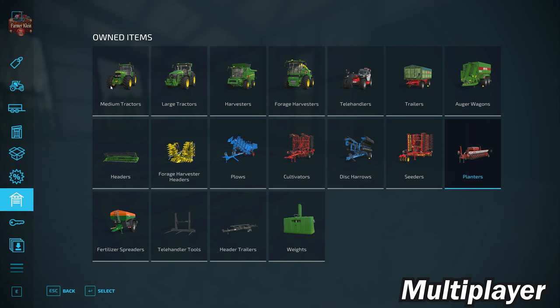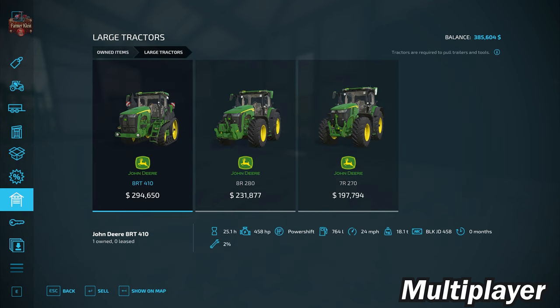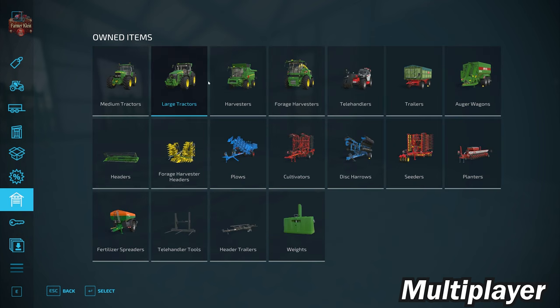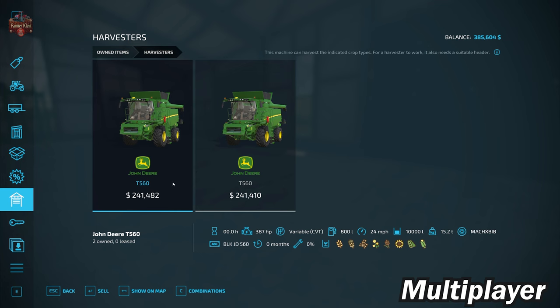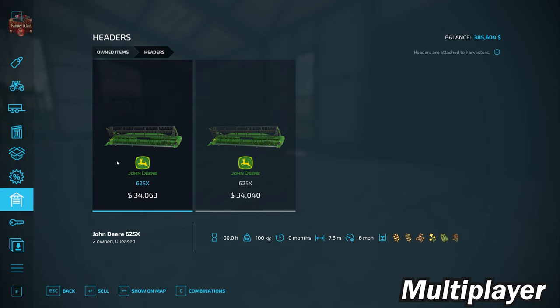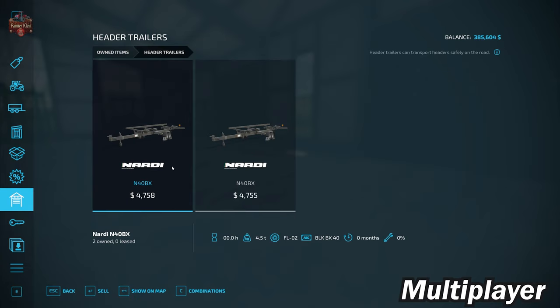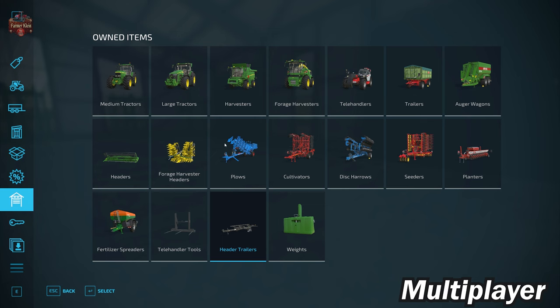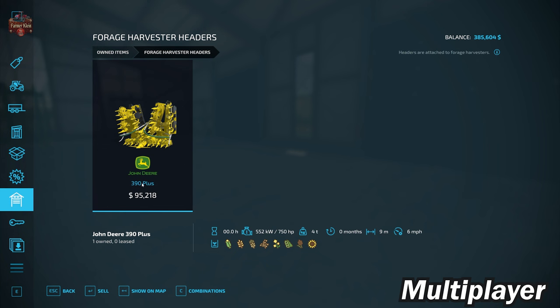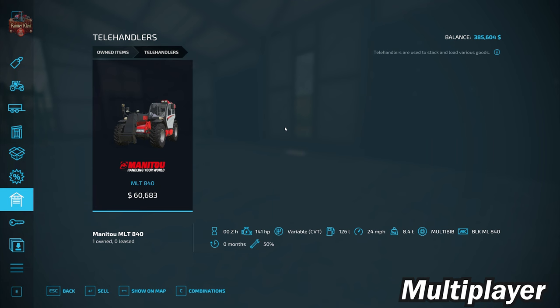As far as our starting fleet for Farm 4, we have the John Deere 7810, a pair of those. We have a large tractor. We have the 8RT410, the 8R280, and the 7R270. We have a pair of harvesters and a John Deere T560s. We then also have two 625X grain headers. And we have a pair of header trailers in the Nardi N40BX. We have the John Deere 9700 forage harvester. That is going to be paired with the 390 Plus forage header. The Manitou MLT840 telehandler.